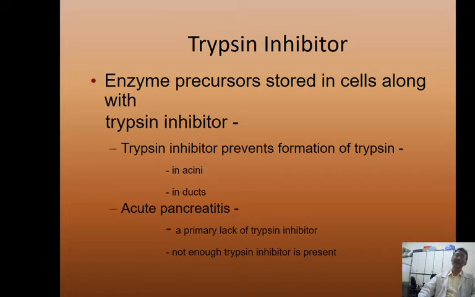So whenever there is an inflammation of these cells, it means some activity has taken place, and this happens because either there is a total lack of trypsin inhibitor, or the trypsin inhibitor is in less quantity than what is required. Less trypsin inhibitor is not able to inhibit a large amount of trypsinogen converting to trypsin. Hence trypsinogen is converted to trypsin within the pancreatic duct, within the pancreatic gland. So the pancreas gets inflamed or swollen, and more quantities of enzymes are released into the circulation. That condition is called acute pancreatitis.